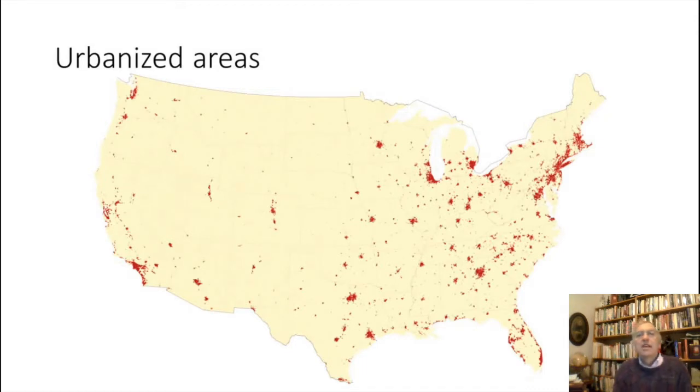Here's a map of the urbanized areas, which doesn't show all those county boundaries. Once you take away the county boundaries that represent basically the commuting fields, you get a little better idea why I said earlier that only about 3% of the territory of the United States is actually urbanized in the sense of densely built up. And we'll see this several times. I'm mainly talking about the United States because we're more familiar with it, of course, but I also want to give you some examples from outside the United States.